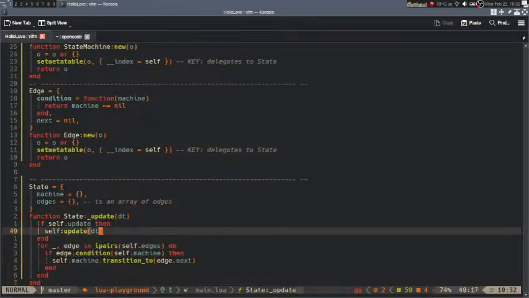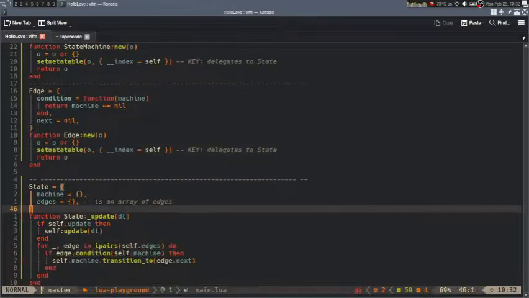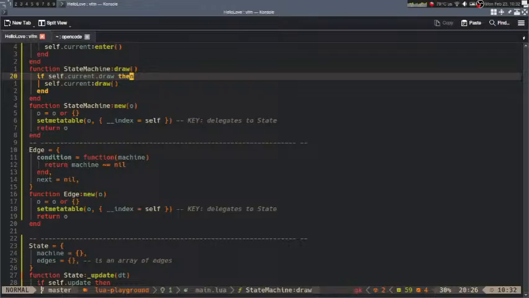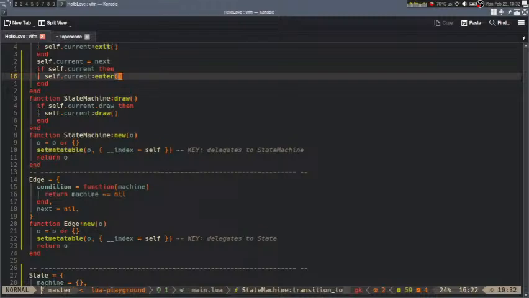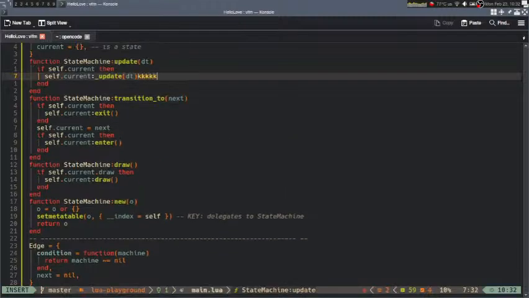I do need to look into how key delegates to state machine, right? Set metatable to, that's not what I wanted, thank you.